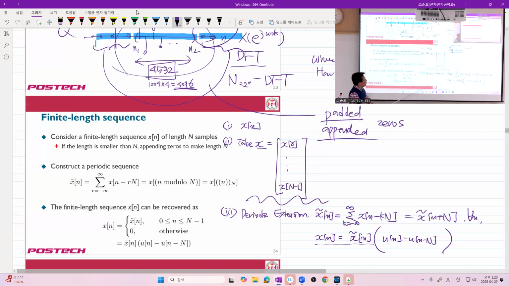By the way, be careful. We assume x of n is time limited to this interval. That's why this holds. If x of n is not time limited, or if you take capital N of it, some non-zero values of x are discarded, then you can't say this. Got it? So be careful. It confused me a lot. Got it? Anyway, basically this page, even though it uses modular or something, is exactly what I'm talking to you about.